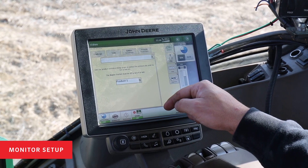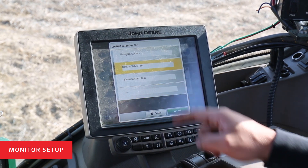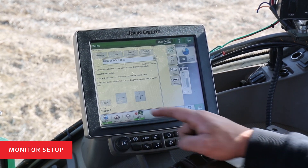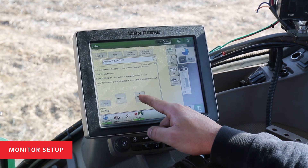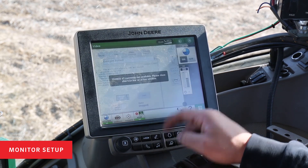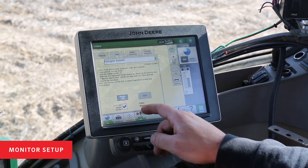To test the control valves and other valves on the 360 Equiflow system, go to your diagnostics tab and select tests. You can do a control valve test, energize the system, or do a bleed system test. Select control valve test, hit start on the display, and hold down the two valves. You'll be able to audibly hear the control valve opening and closing as you test. The same will occur if you go to bleed system or energize system. You'll override your height switch for the system, turn the system on, start the test, and this will energize the system.